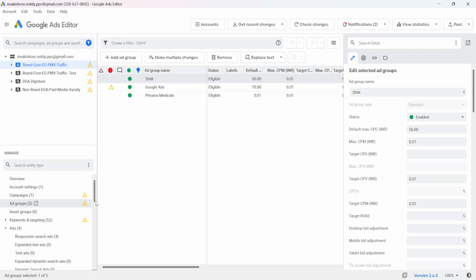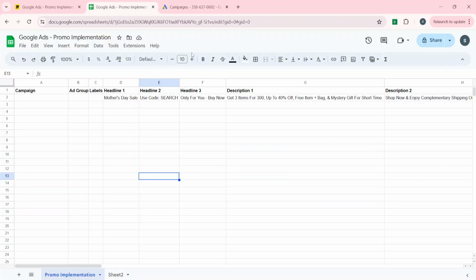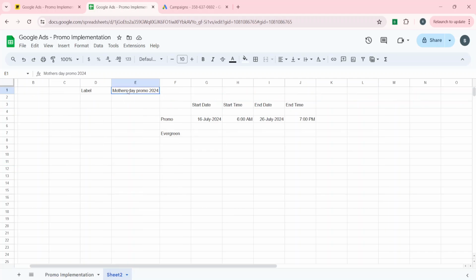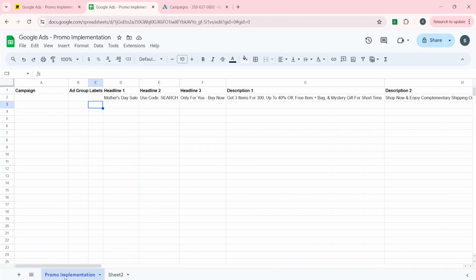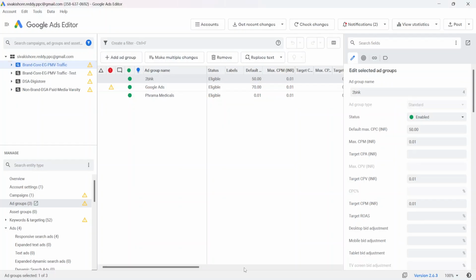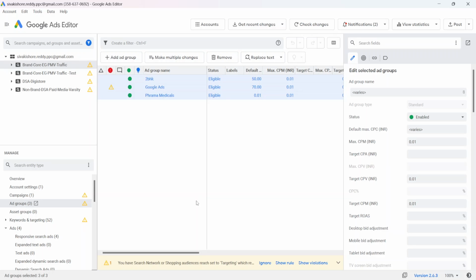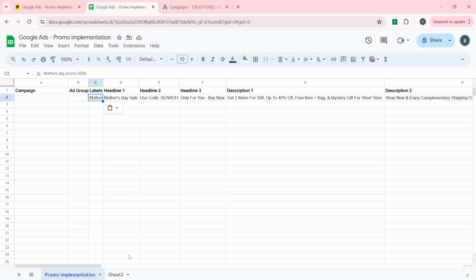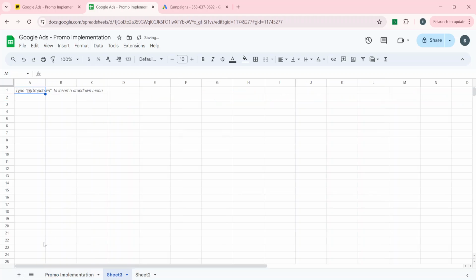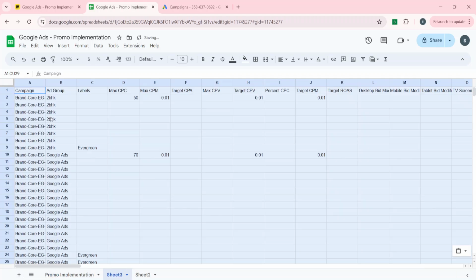So here we have three ad groups, right? Just make sure that here the label, this is the label that we are using now. Okay, so here I am giving this label, and in the editor we have three ad groups, right? Copy these three ad groups. We need to have the names, right? The path, we need to define the path.